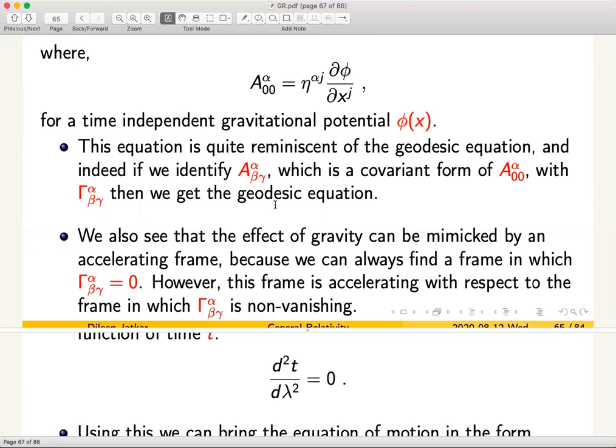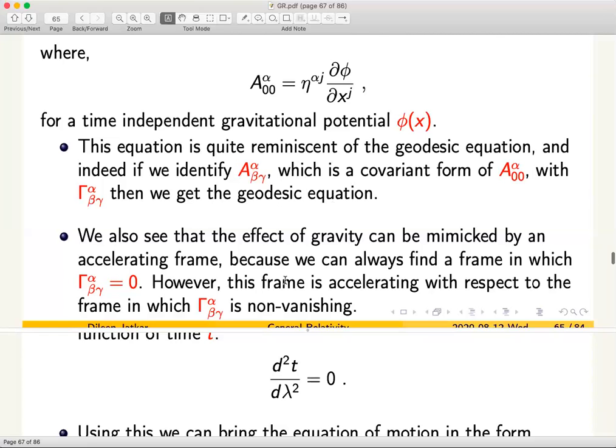But nevertheless, what we obtained was that the geodesic equation was obtained by doing a general coordinate transformation, and that would imply that you are going from one frame which you would have called inertial with respect to yourself to a new frame which is non-inertial with respect to you, and the equation had changed from a free particle equation to a geodesic equation.